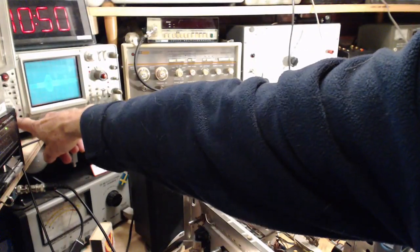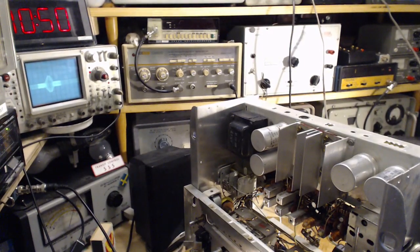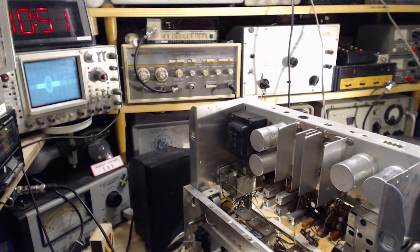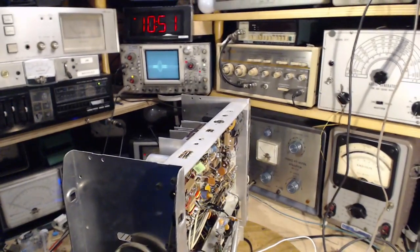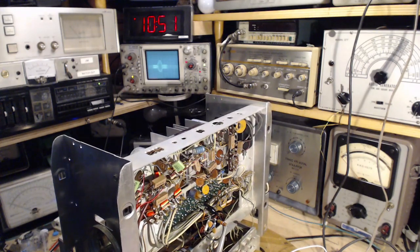The input's set on DC. Oh, you can barely see it. There we go. Let me try. I'm going to move the ground for the scope here on the chassis. I should really move it to the same ground point as the black cable there. So I'm going to do that. I'm going to take this off here first.